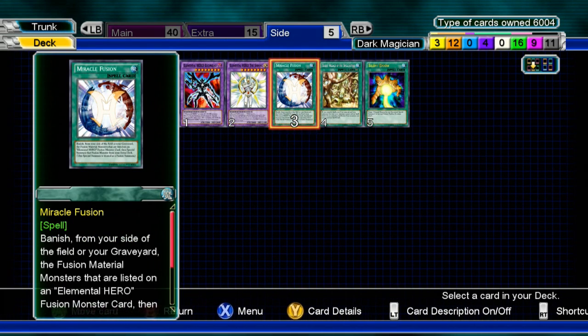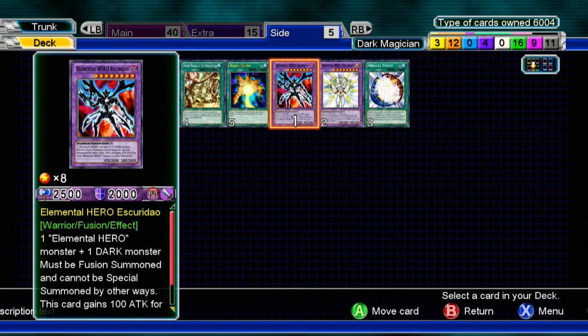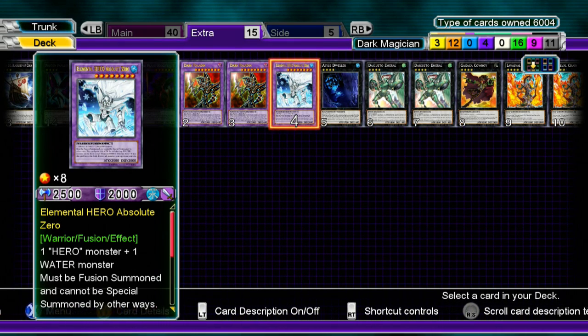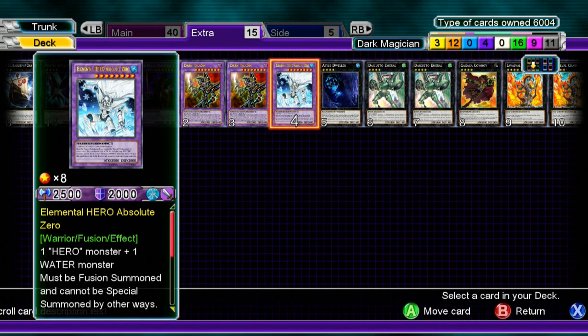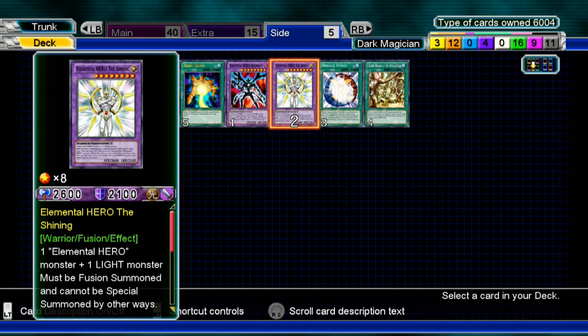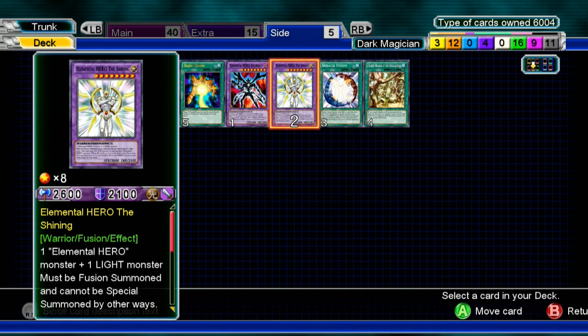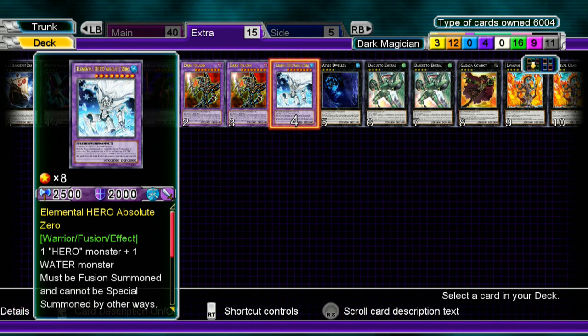Anyways, so yeah, Miracle Fusion and the other 2 fusion monsters. If you want to use Asacardio, I think it's called. I don't know how to pronounce that now. I thought it was one thing, but whatever. So if you want to use the Absolute Zero, you can go ahead. It helps out a lot more. If you want to use this card, it's not too bad in this deck. I just don't feel the need to actually put it in there. And the Shining's pretty nice in this too, but as I said, I don't really feel the need to put this in there. Absolute Zero because you can clear monsters. That's basically the whole purpose of why I think this one's better than the other 2.